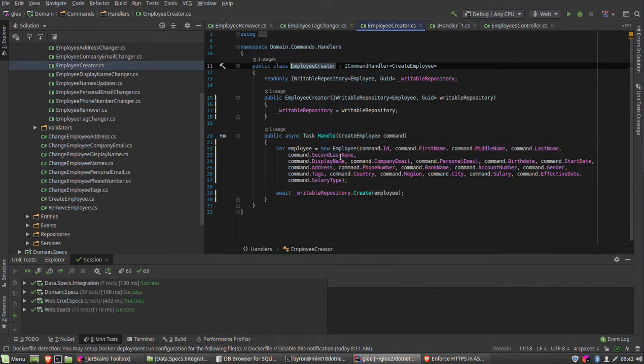Here you can see this is not pulling it out of the database because we're actually creating it. We're using the constructor of the employee to form the employee, and then we're going to use the create method and actually create it. So this is just an exception to that. Most of the time it's pull it down, do something with it, put it back. But in this case, it's create it and put it in the database.